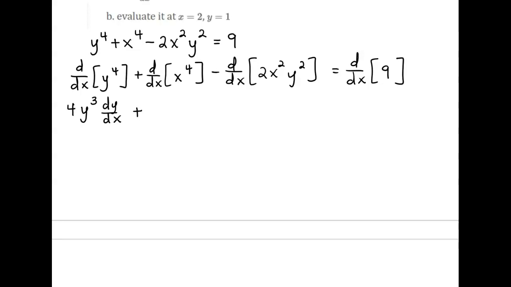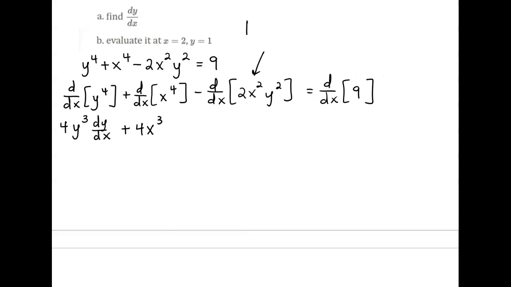Moving on to the derivative of x to the fourth. There's no y in this term, so we'll take this derivative as normal, simply 4x cubed. Now, when we get to this derivative of 2x squared y squared, we will have to come in and use the product rule to take that derivative because we do have two terms being multiplied together there. I am going to go ahead and put a minus there and open up parentheses here. Be careful because this minus, you want to make sure that we're going to distribute that negative when we actually do come in here and fill out f prime g plus g prime f.